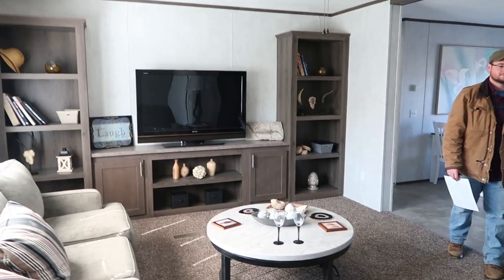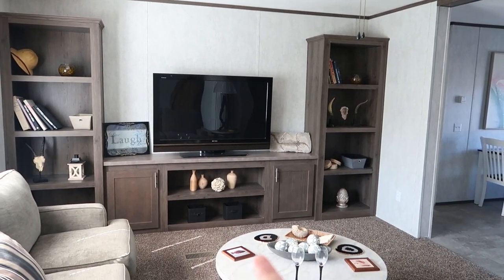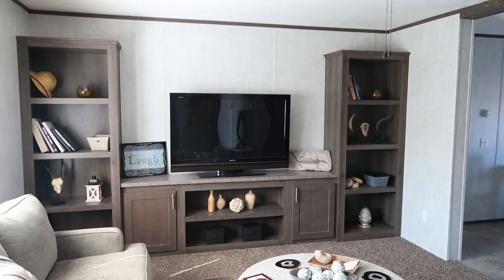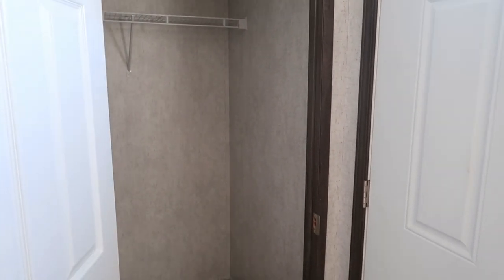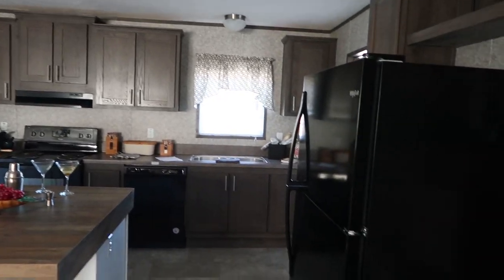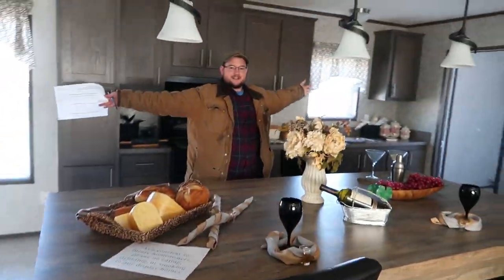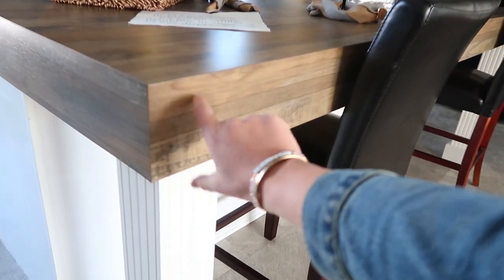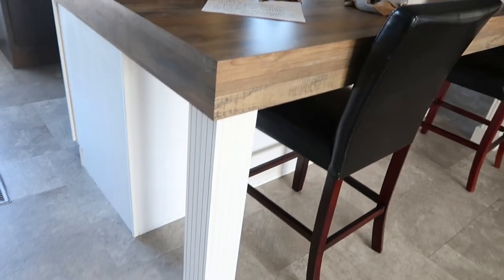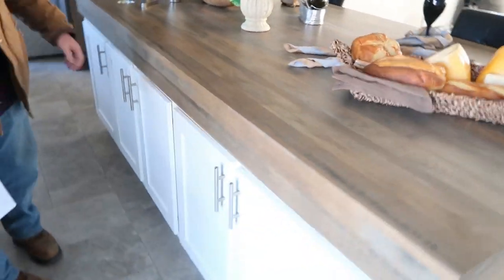Okay guys, so we saw this one last time and it was by far our favorite. When you first walk in you have the living room right here. The entertainment center is an insert — we would not probably get that. Also when you enter there's the front door and here is a little closet nook, which doesn't seem like a big deal, but many of these manufactured homes don't have this, so it actually is a really good bonus. Then when you walk in we have the gorgeous kitchen, which of course we love so much. This island is giant — it's huge. It has that butcher block look because it's so thick, with detailing on the island legs.